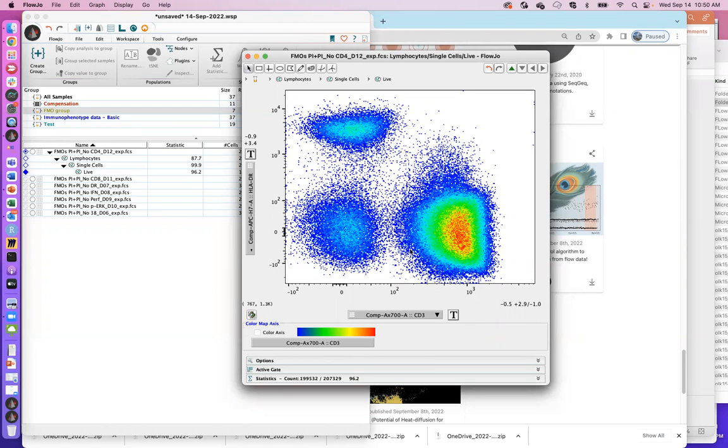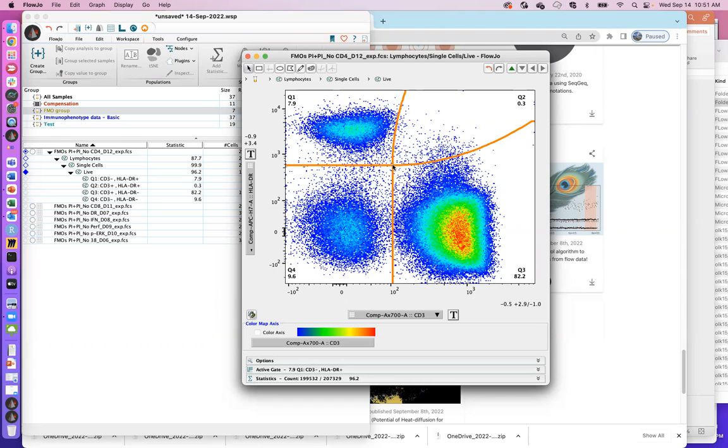It's a lot easier now to isolate the CD3 positive cells away from those that are CD3 negative, okay? And I didn't do anything to change the actual data, I just changed the way it's visualized. A lot of reviewers now will ask you to make sure that all of the data are visible in the plot here. So don't be surprised if a reviewer comes back and says, I want you to transform these data so that it is easier to see.